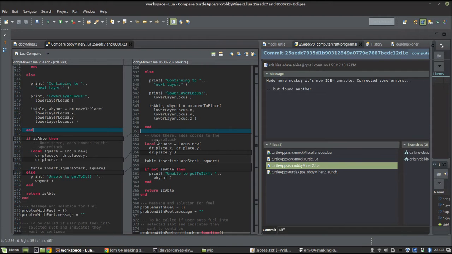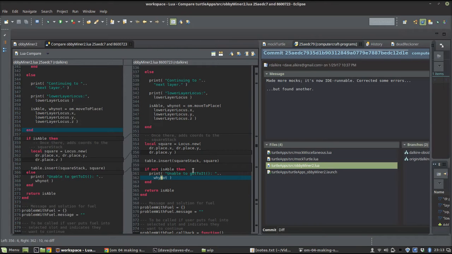The way it was before, I had this little piece of code that said, if it was not able to do its thing, then it was just gonna have to print was unable to get to it, and describe why it wasn't able to get to it.